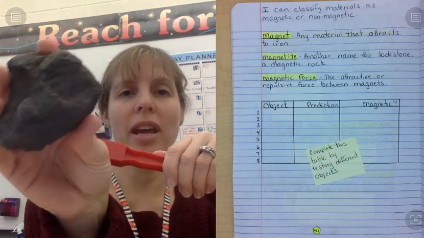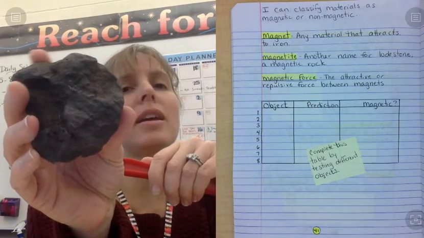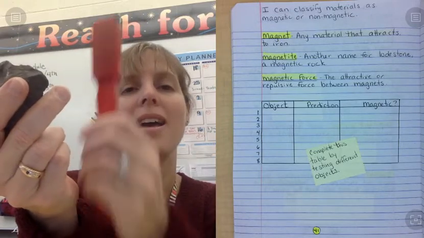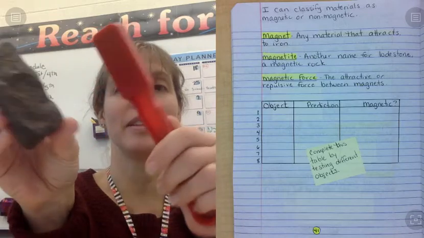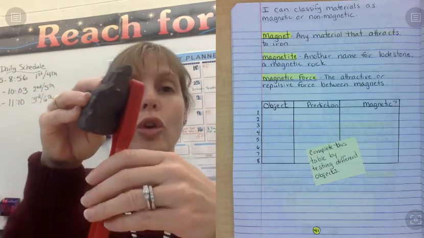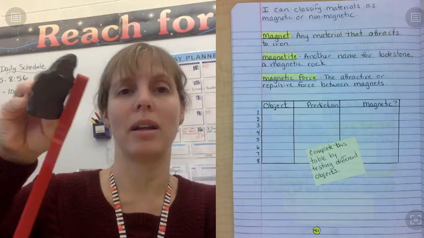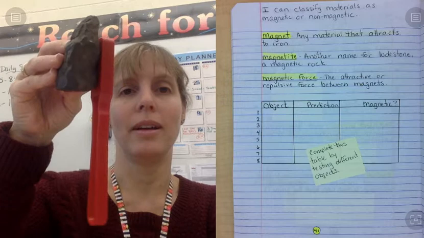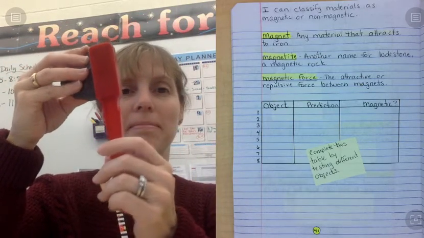And if you take it from the earth, it looks like this. Remember when we were talking about things don't really look like they came from the earth anymore? So this wand doesn't look like it comes from the earth, but this rock certainly does. And it is literally magnetic. It is super attracted to magnets. Look at my rock, it can just hold on to my magnetic wand. Isn't that awesome?